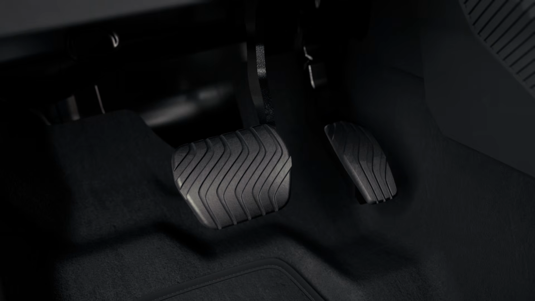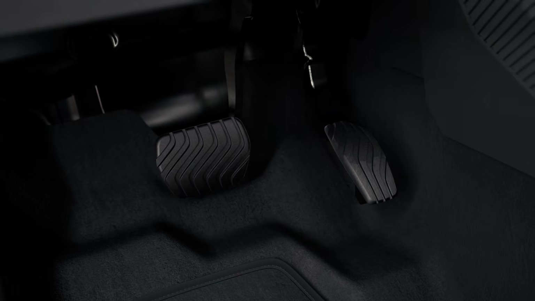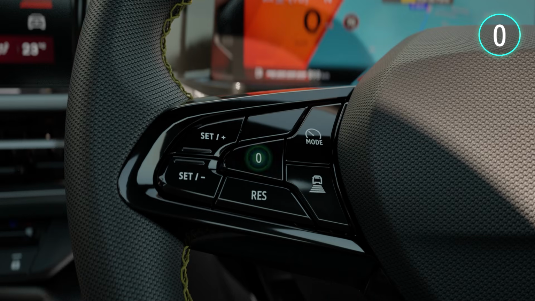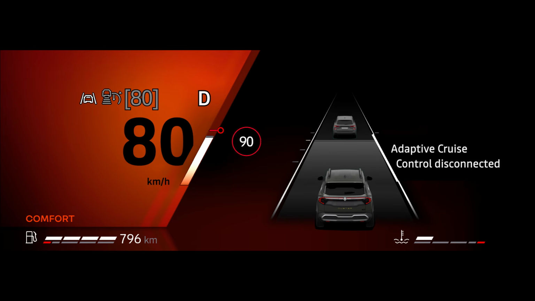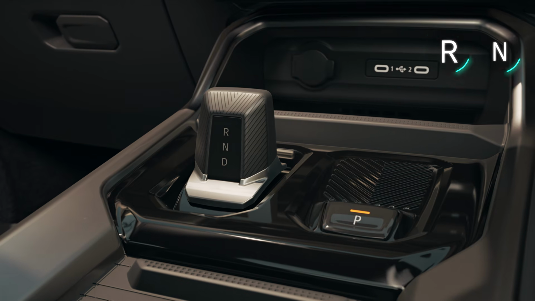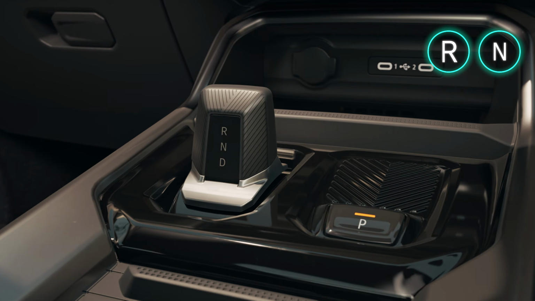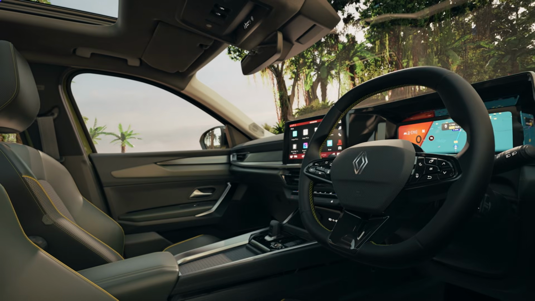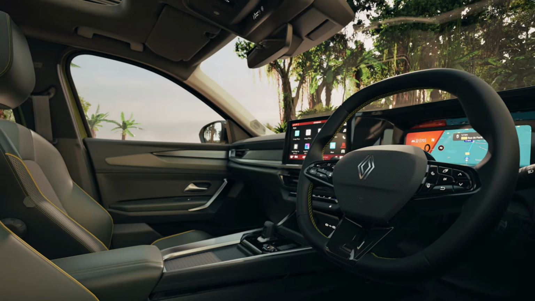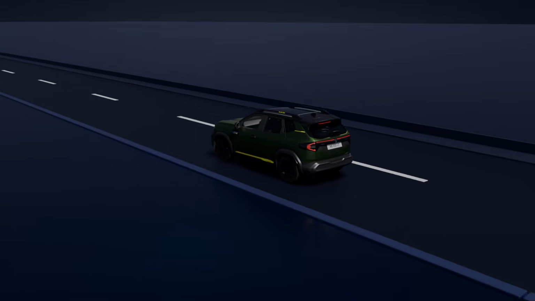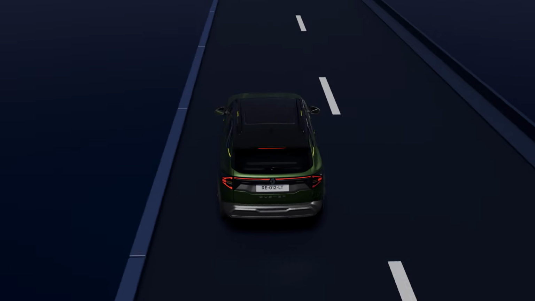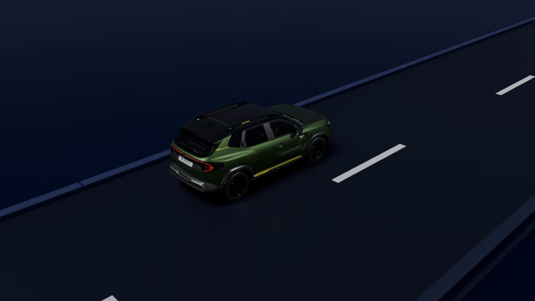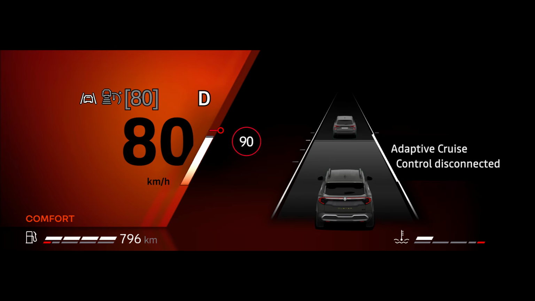The system can be put on standby by pressing the brake pedal or pressing this switch. The adaptive cruise control automatically switches to standby when the gear lever is in position R or N, when you unfasten the driver's seatbelt or open one of the doors, or when you are driving on a steep slope. The cruising speed and the following distance are then stored.